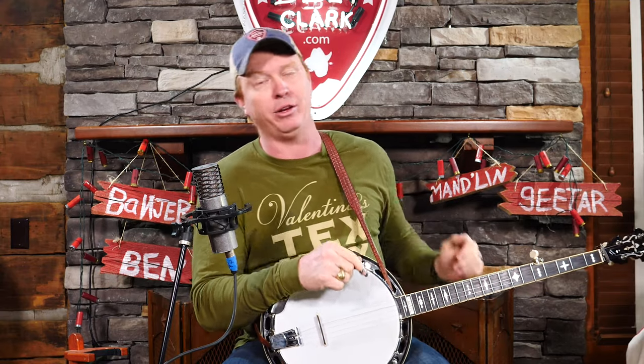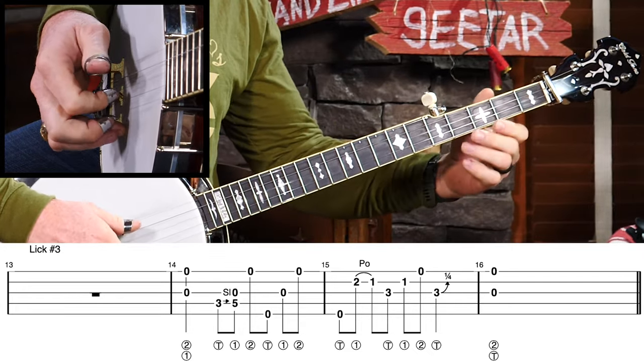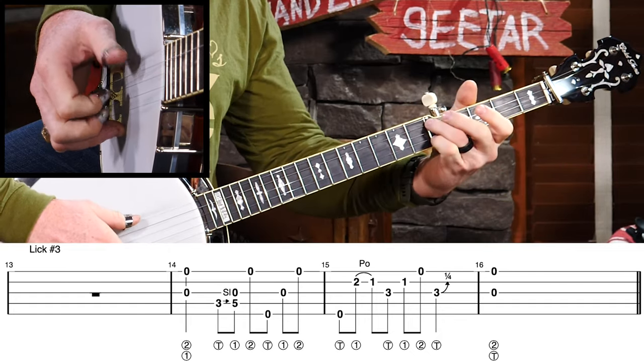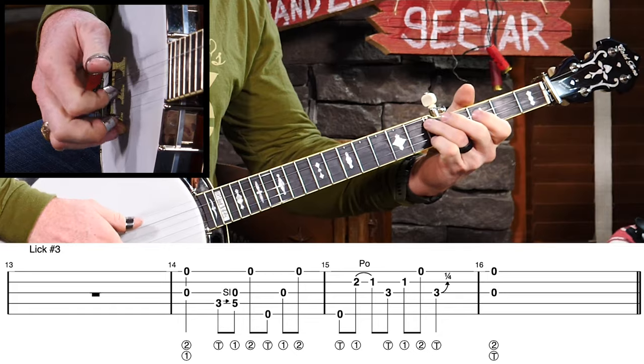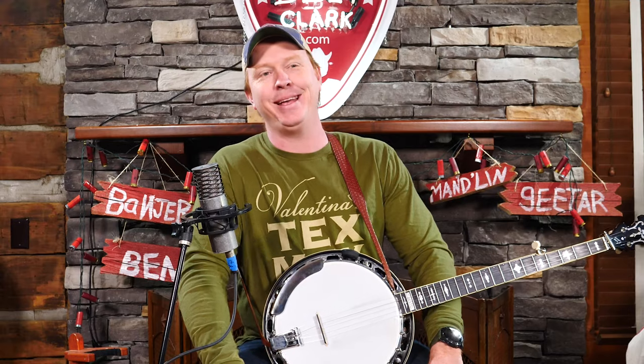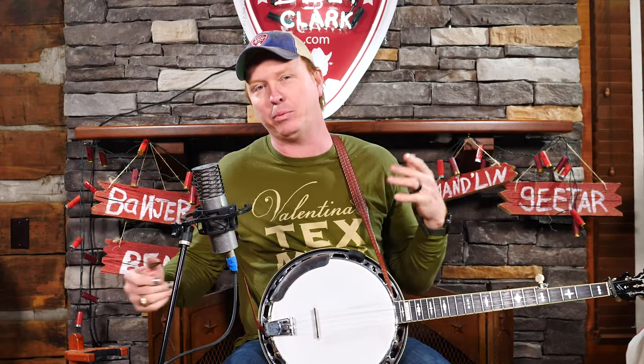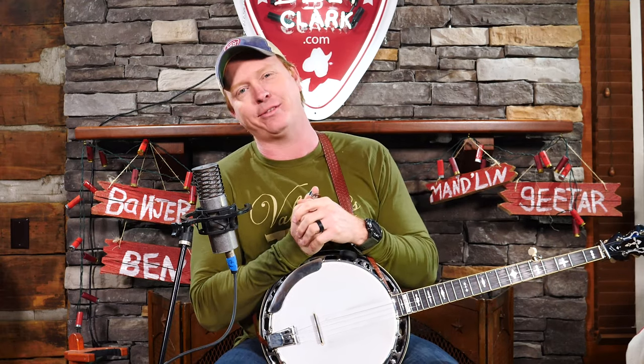Let me just play it through three times — I'll do it the way it's written first, then move it up, then move it back, so you can hear them all in context. We can bring a lot of variation into our playing without learning a whole bunch of other licks, because we just know how to doctor the licks that we already know. We've got five more to learn and they're really fun, but that's the end of this little video segment. If you're watching on the site, just click on the next one. If you're watching somewhere else, I'd love to have you on board at BanjoBenClark.com. I hope you've enjoyed this lesson so far — let's keep pushing on.